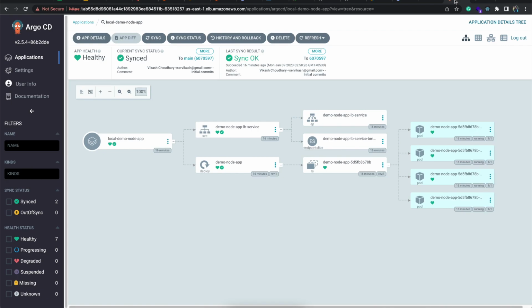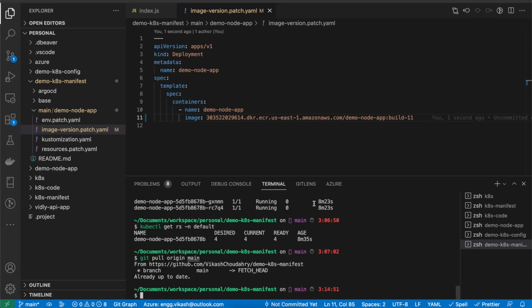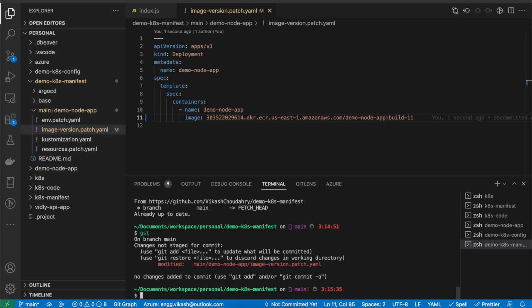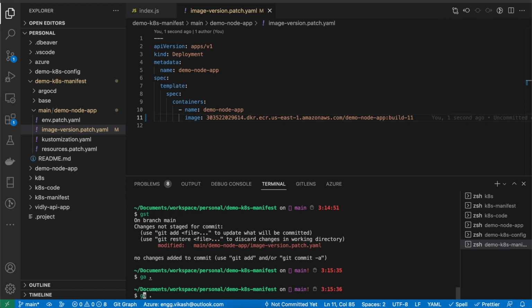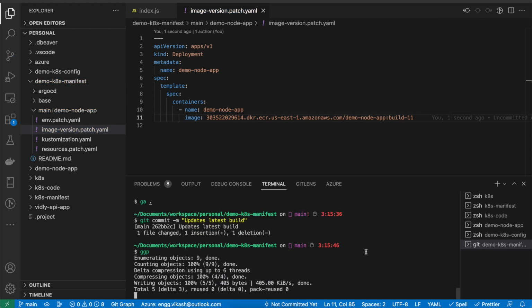It has to update the container with the latest image, and all of those actions you can see within the Argo CD application. So let me push that change. I'll simply say git commit, updates latest build, push it.